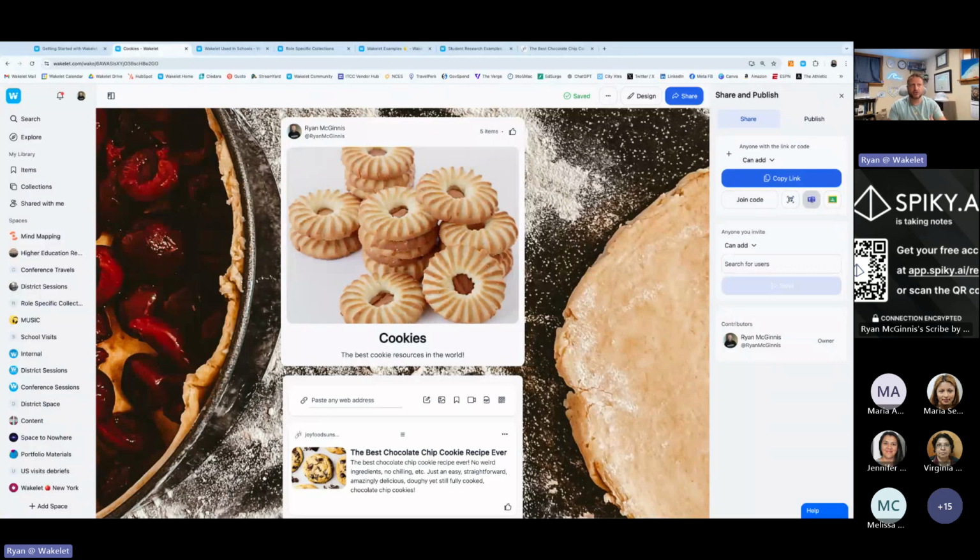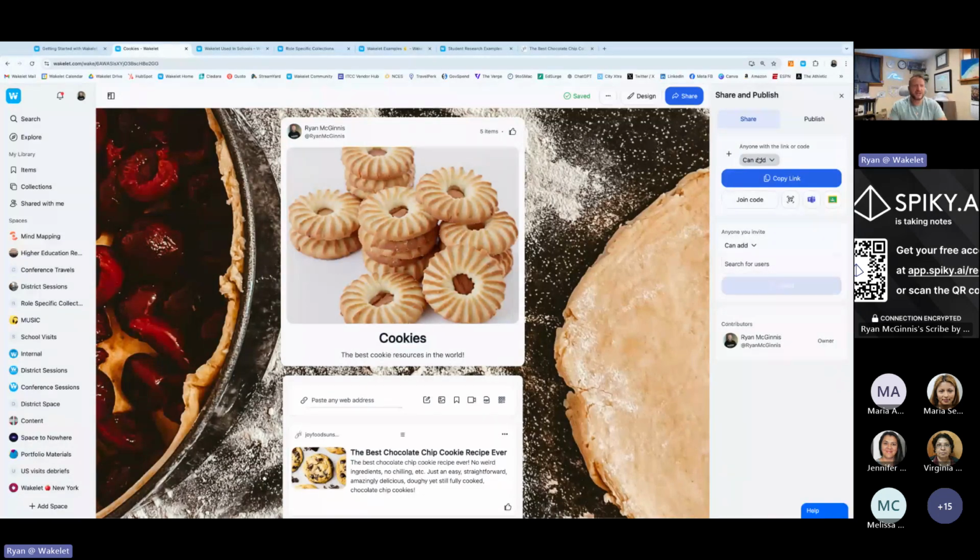Or you can ask them to contribute kind of like a Padlet. So they can come in here and put their responses in using text or images or pictures or videos, like a Flip assignment used to be. So they can contribute and collaborate with can add. Again, you're only limited to 3 on free accounts. So if you upgrade to Education, Education Pro, or Individual Pro, that removes all of those limitations. Sorry, it allows for unlimited collaboration.